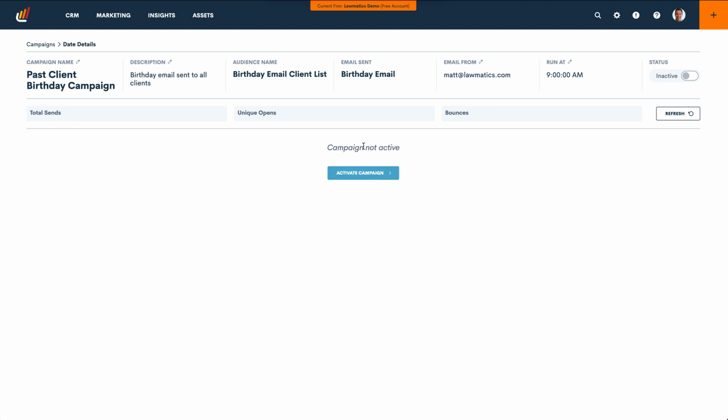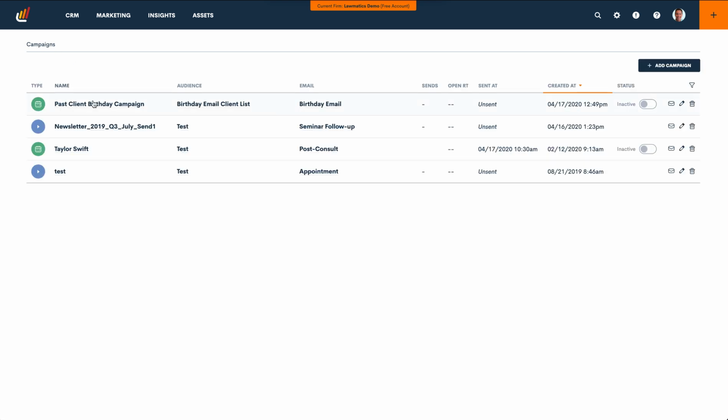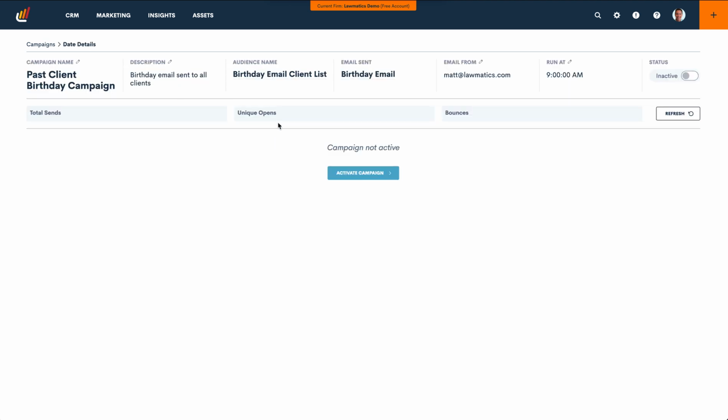Any data on the emails, whether they've opened it, whether they've clicked on it, whether it's bounced, any data on the email, you can always come back to the campaigns page here and you can see your campaign and you can click on it and get all of the data that you want. I'm not gonna activate this campaign because I don't want emails going out to anybody who shouldn't be receiving them, but that is the final step to creating a very robust and very useful birthday campaign, which is sure to bring in more business from your past clients.